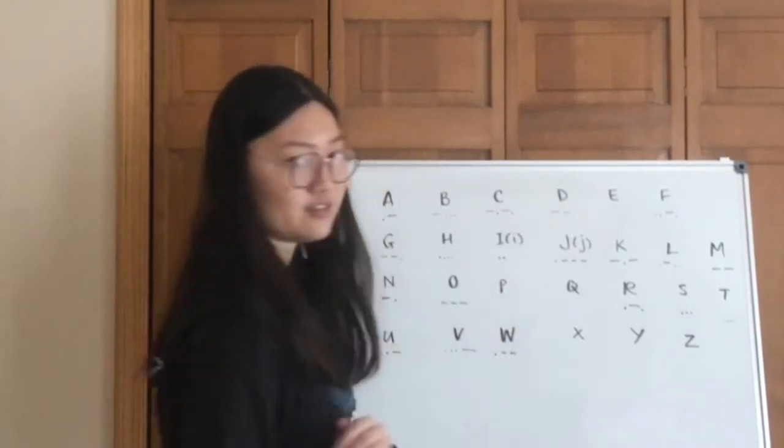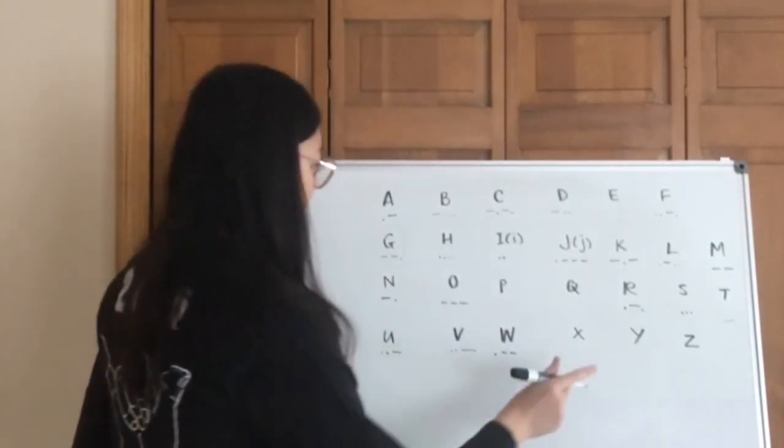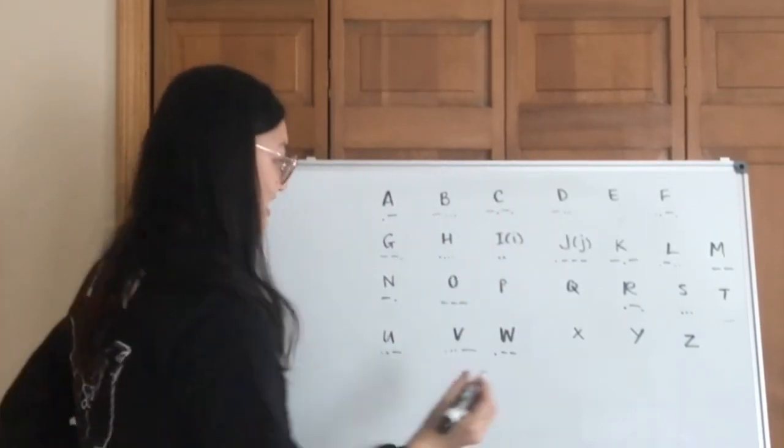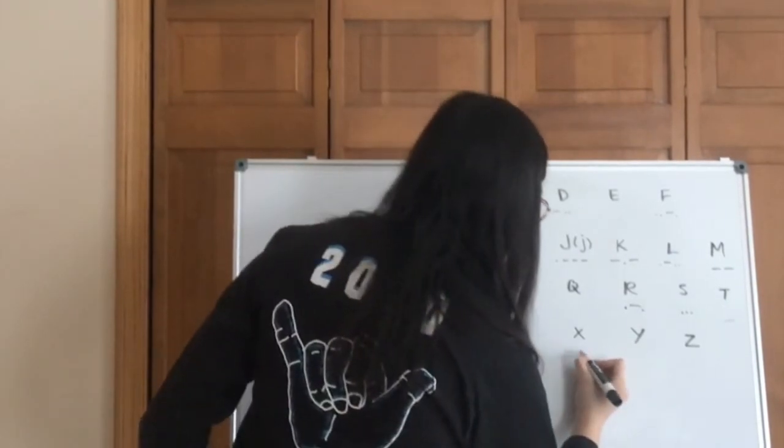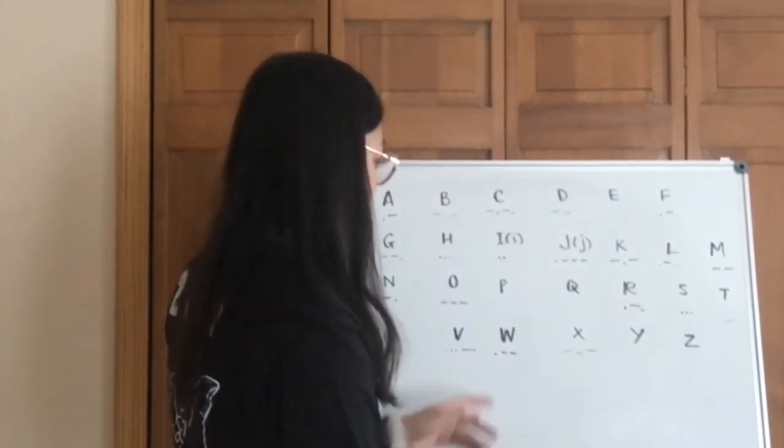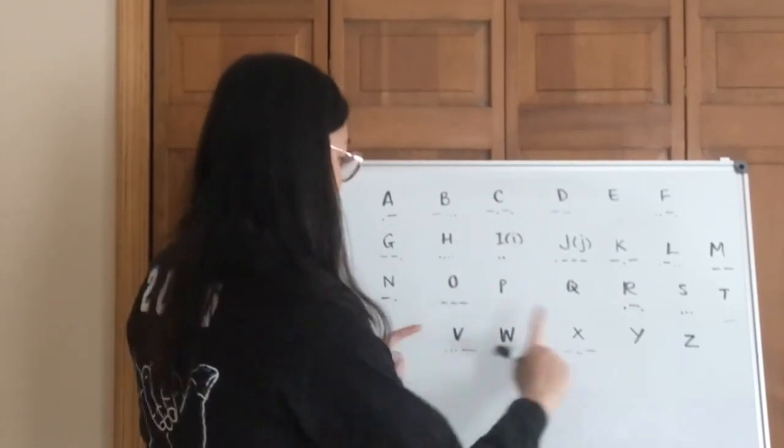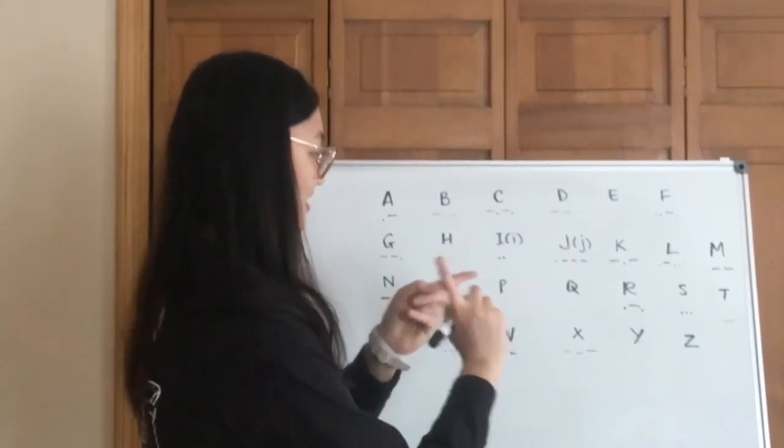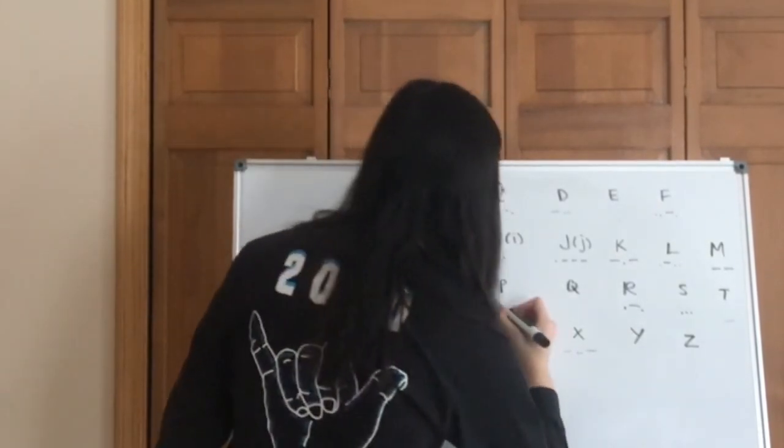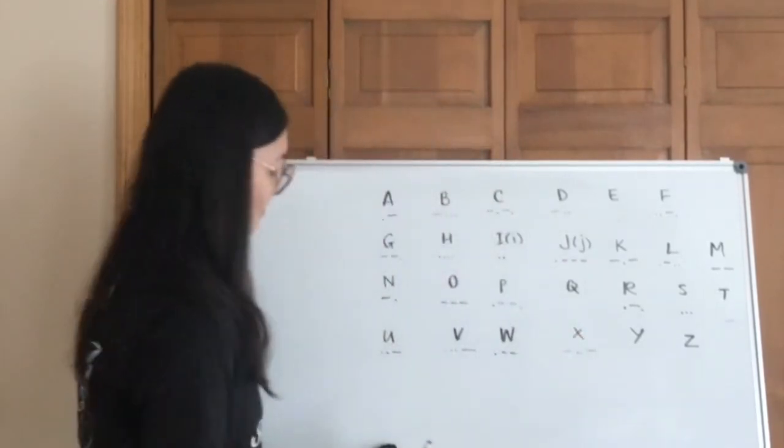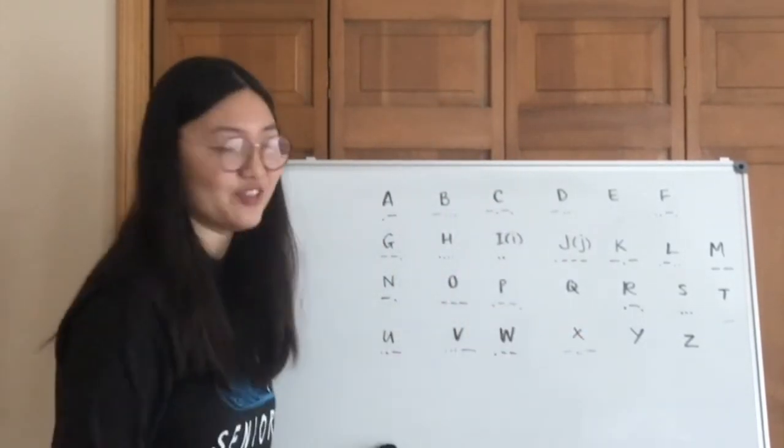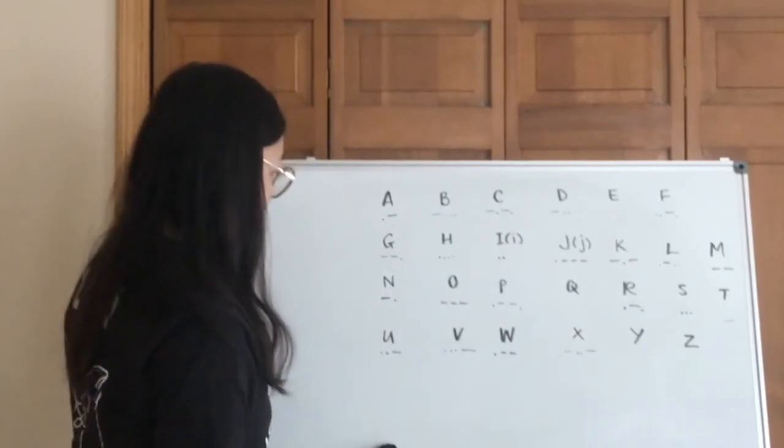P and X are pairs. So let's start with X. X is a pretty symmetrical letter, and you can kind of also see that its code is also pretty symmetrical. I just kind of think of these two as the two legs and this is the intersection. So there's X. And then P is the inverse of X. So P is dot dash dash dot. You can also kind of see it as two eyes and a little mustache of a little man.